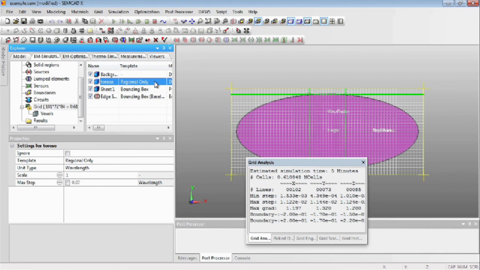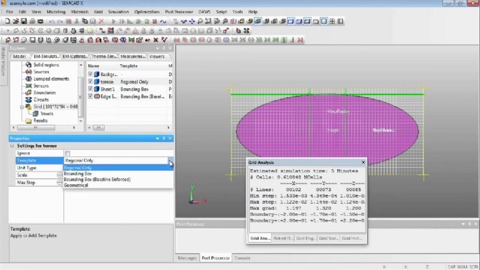So in the previous versions, we used to refer to something called a mode, which basically defines or carries a set of gridding parameters for a region. So now basically what we've done is we have called these templates now.